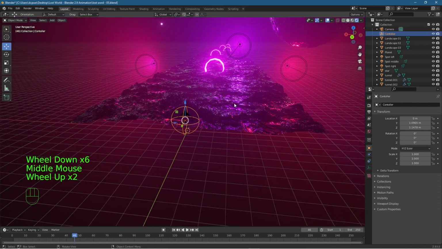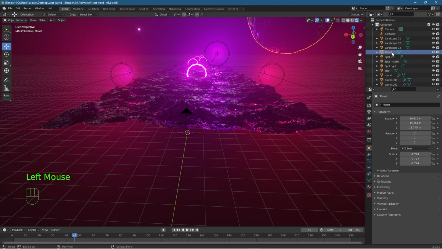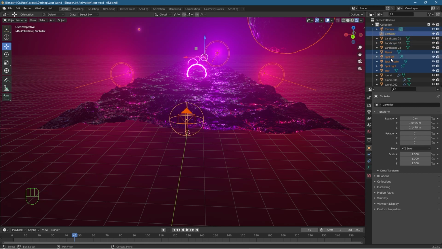Now let's go back into our render view, and we want to attach these objects to this controller. So we want the planet, so I'm going to click on this planet here, hold down the control key and click on the star. So now the planet and the star are selected, and I'm going to select all of the spotlights. So now we've got all of these objects selected. I'm going to select the camera, and most importantly I'm going to select the controller last. If I select the controller last, that one stays a bright orange, and the rest of them stay the darker orange. I'm going to move my cursor to the viewport and press Control and P. Control and P, set to parent object.